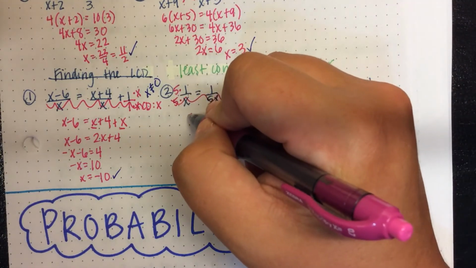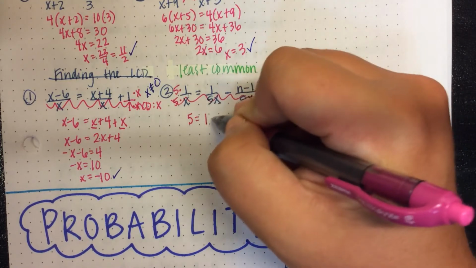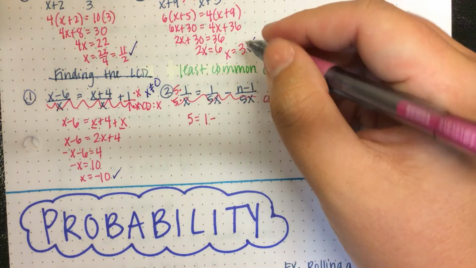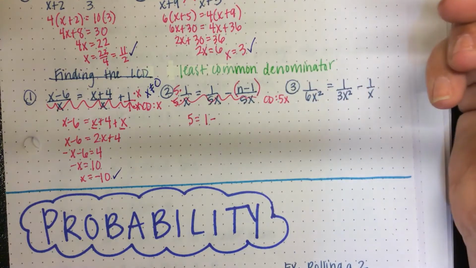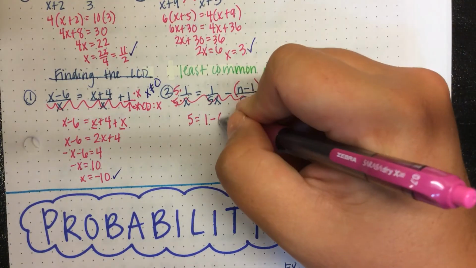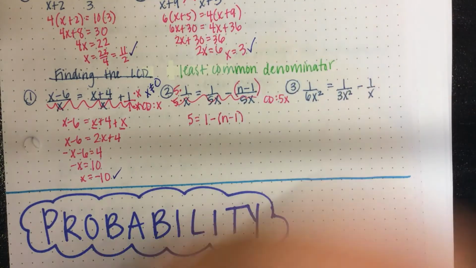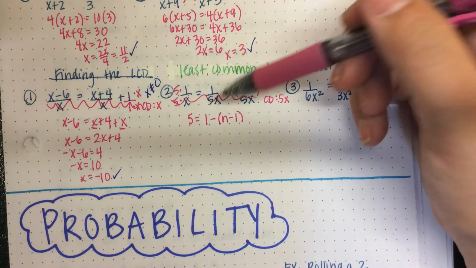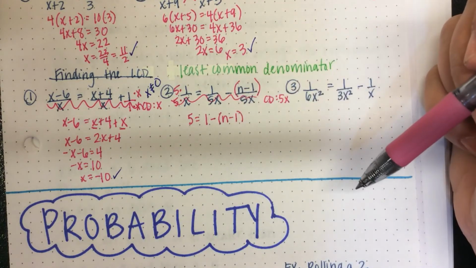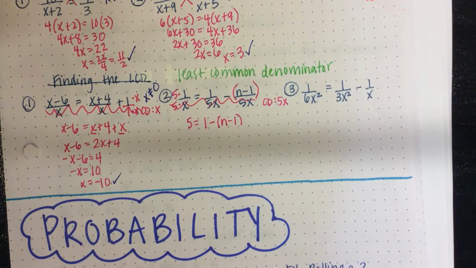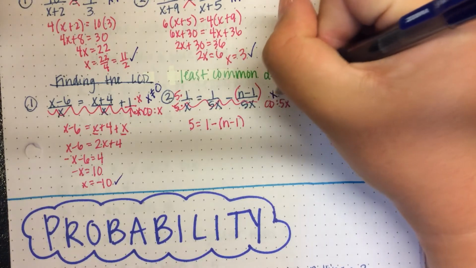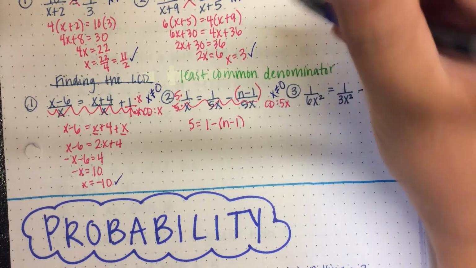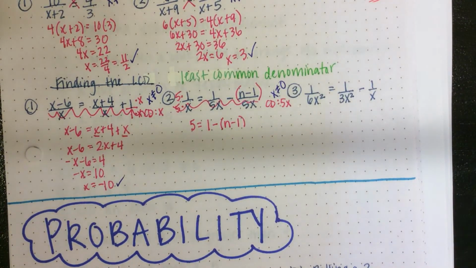So I have 5 times 1 equals 1 minus, now careful, I'm not subtracting n, I'm subtracting the whole thing. Anytime you are subtracting, put it in parentheses. It's a good habit, right? That way you don't forget that you have to distribute a negative. All right, so before we go any further, if I wanted 5x to equal 0, the only thing that would get me there is 0. So x can't be 0 because 5 times 0 is 0.